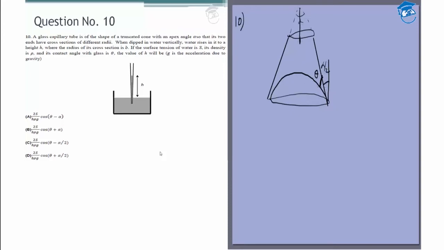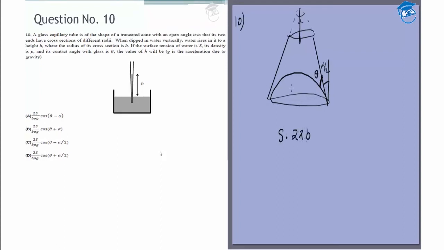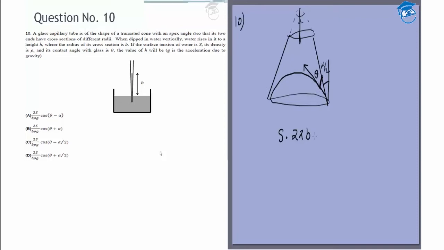So the equation you will get is: S into the radius (which is b), so S into 2πb. That would not be the force acting, but that force would be acting along this direction. If the wall was vertical you would do that into cos theta, but that's the difference in this question. Now you need to do this into cos of (theta plus alpha by 2) because we want the net vertical component of this.